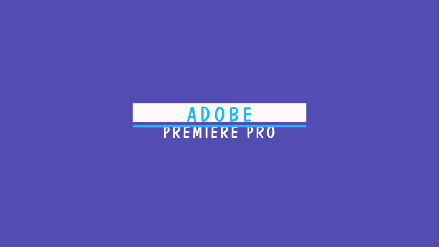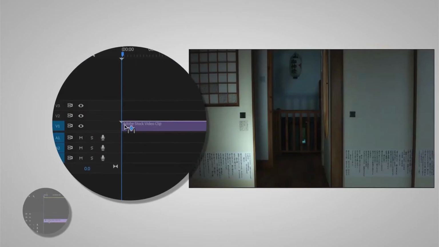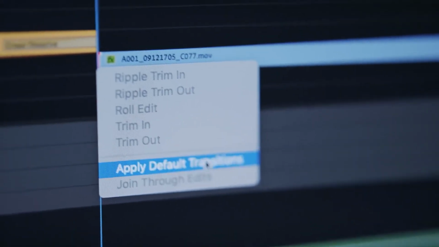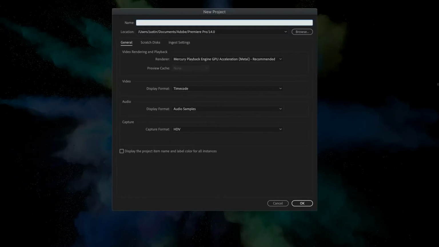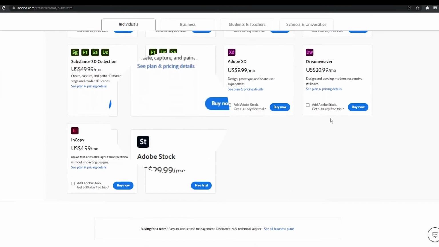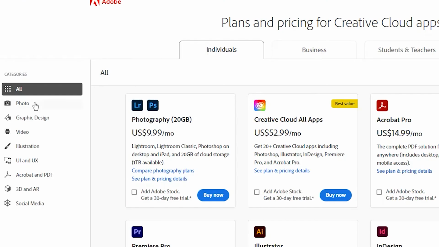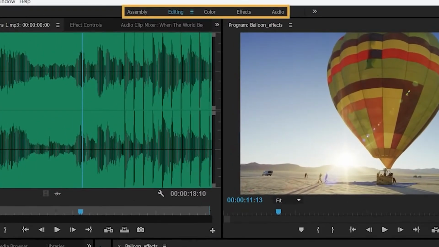Because of its familiar non-linear editing interface, unrivaled ecosystem of tools, and outstanding capabilities, Adobe Premiere Pro has earned its place as one of the best industry-standard video editing software. The program alone costs about $21 per month, but it's also available as part of the full Adobe Creative Cloud suite for about $53 per month. You may test the product for free for 30 days. Business clients pay a higher monthly fee for greater support, administration, and collaboration features.